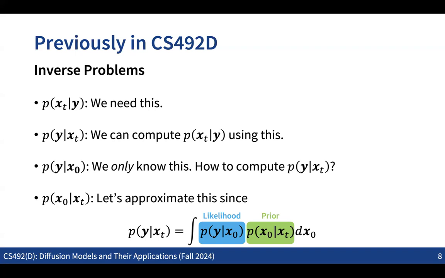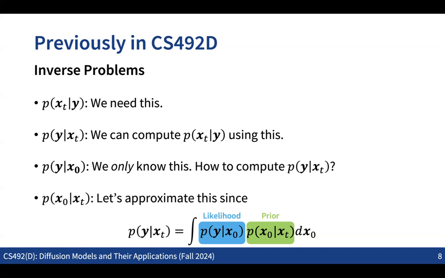But this xt is the noisy data point, the thing that we are denoising every time. There is no way that we can directly get this conditional probability. The only information that we can access is the probability of y conditioned on x0, for the clean data point. So what is the way that we can connect these two?